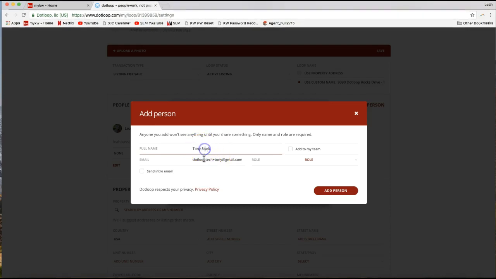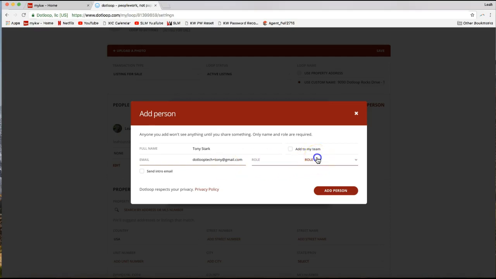Okay, so we have a first and last name and we have an email address that has to be put in here. Now, if you have a personal email address that's not being used by your Dotloop account, that's a great thing to put into your practice loop here so you can see what your clients see when they receive a form to sign. Okay, so if possible, feel free to go ahead and put in a personal email address that you have that's not connected to your Dotloop account.